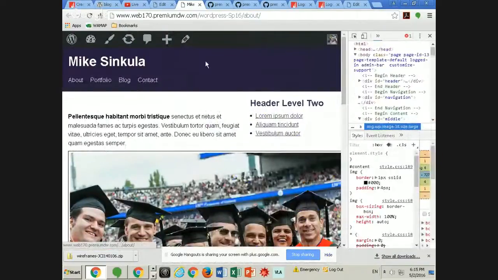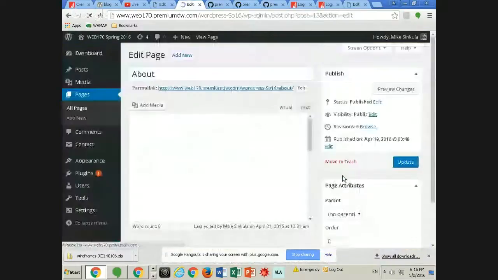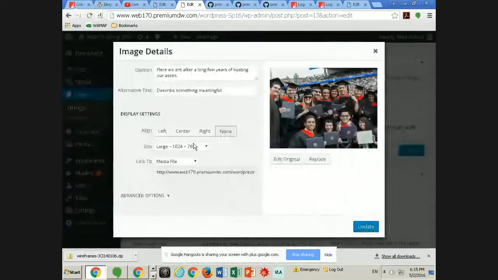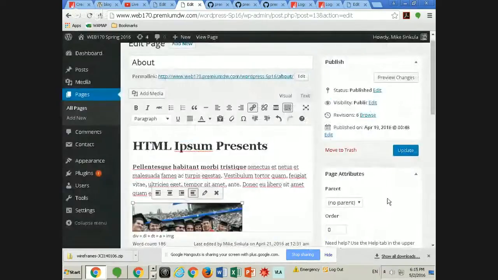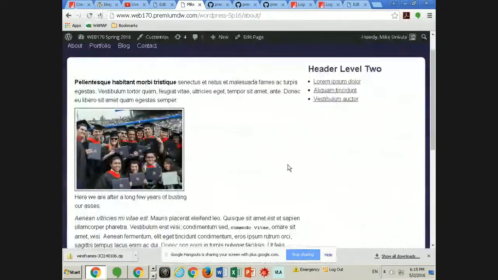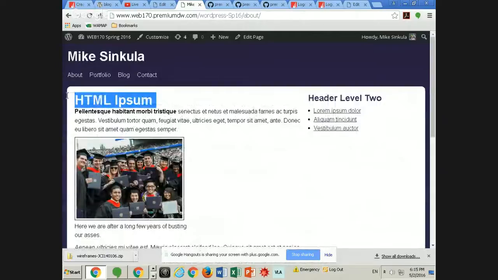Oh, close that. Let's just go edit page, and this image I'm going to edit to use medium for now. And update, view page. Huh, I wonder where that error is.